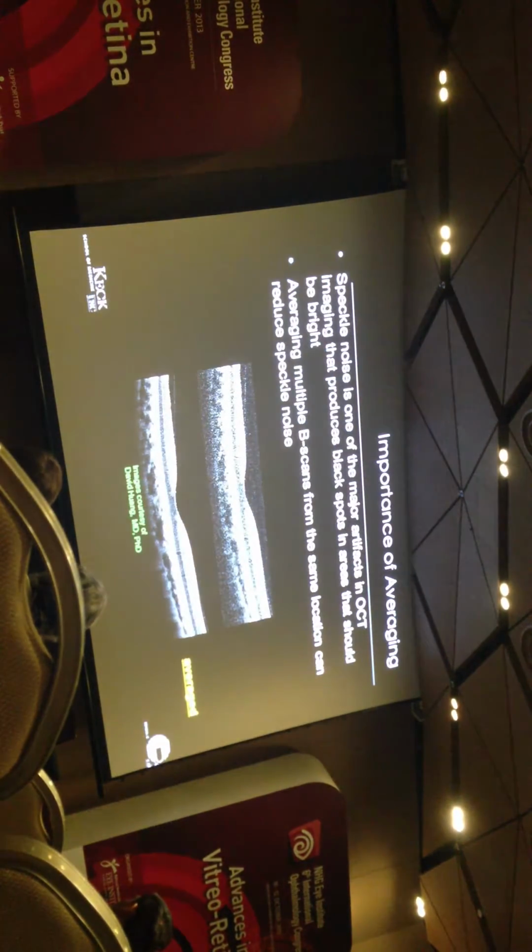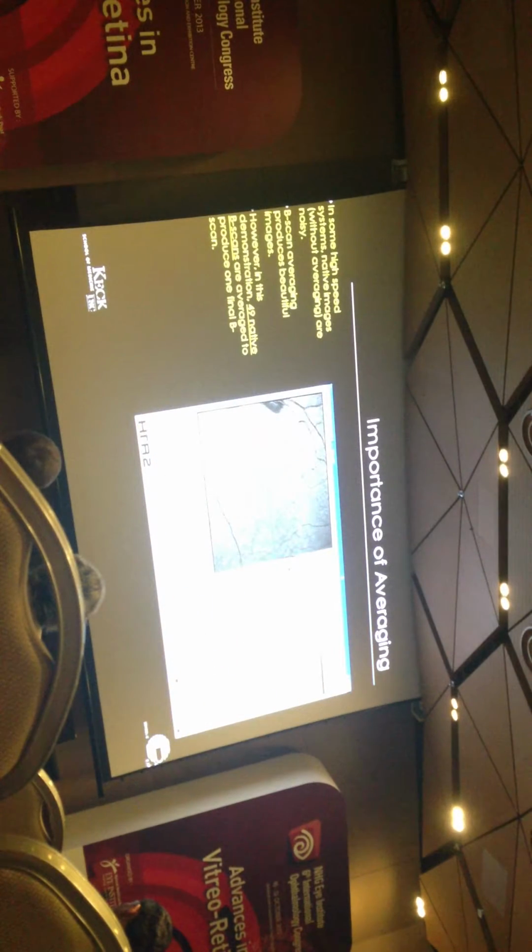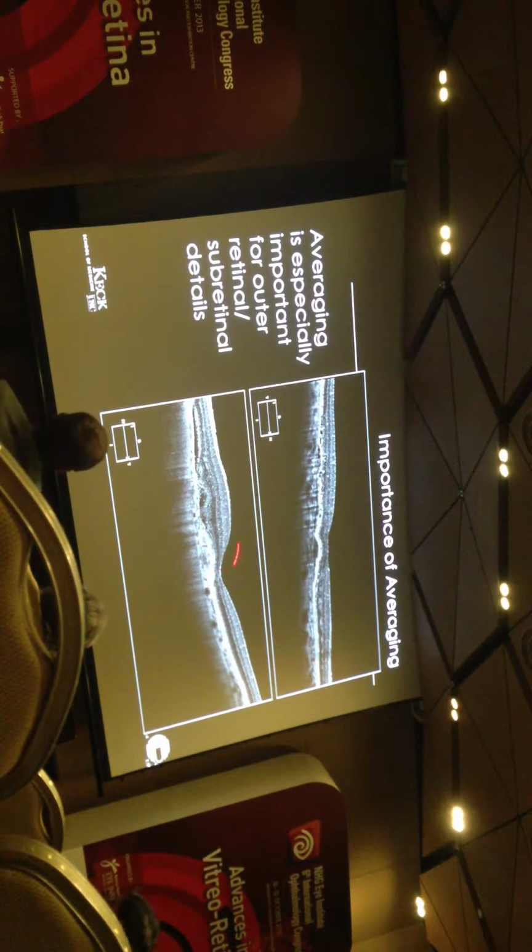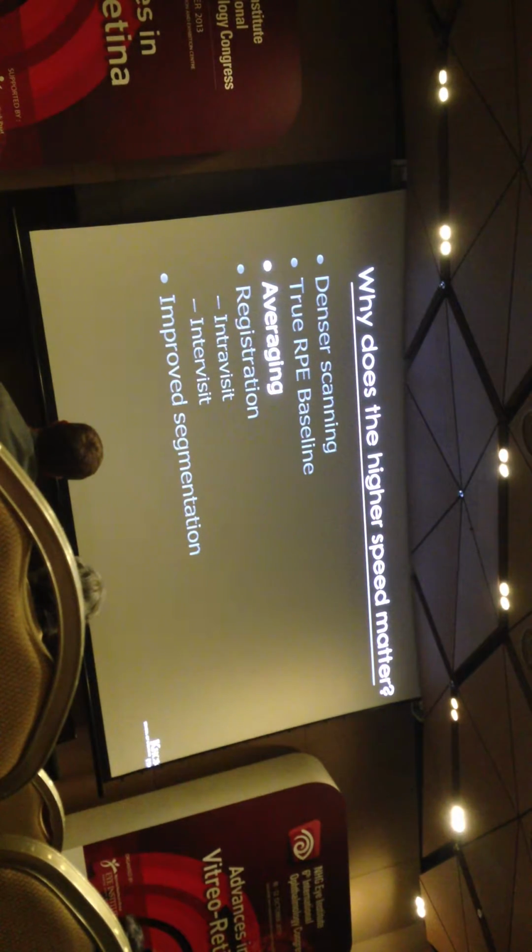Averaging is another important benefit. Speckle noise is a major problem in OCT systems, and it's what degrades the image quality. If you average multiple B scans in the same location, you can improve that. Many of you have seen this nice simulation from the Spectralis device where they show how averaging B scans can improve the quality of the images. It's really nice, especially when you're interested in studying outer retinal abnormalities.